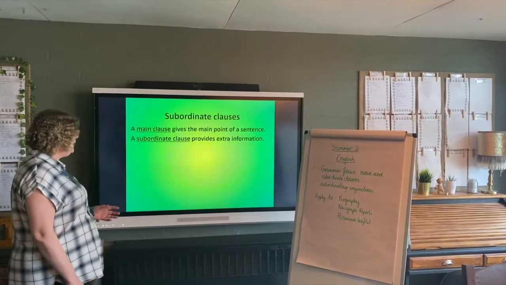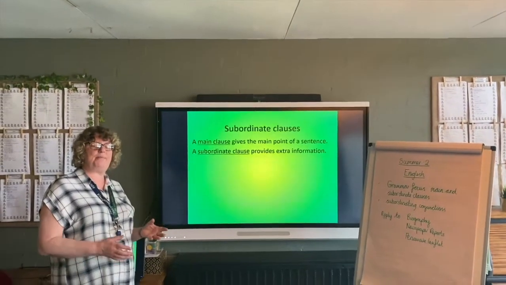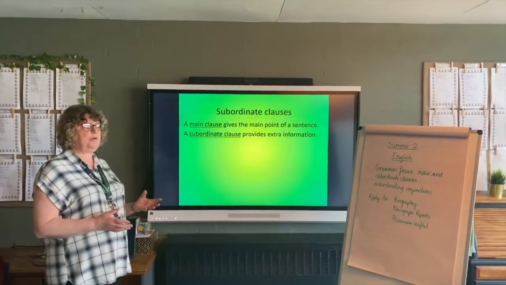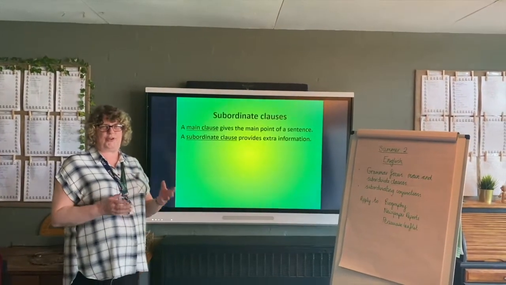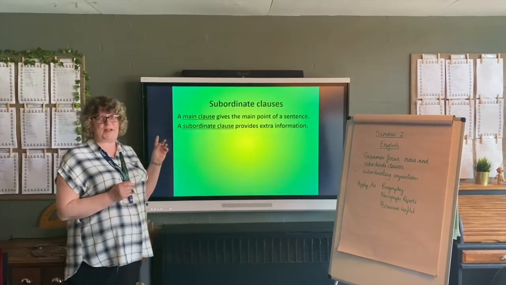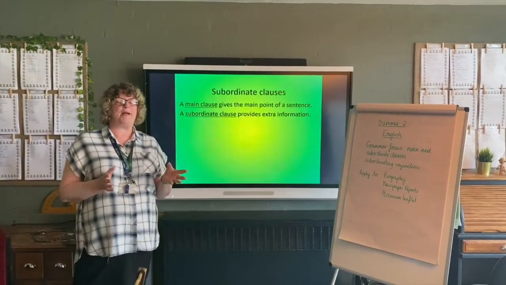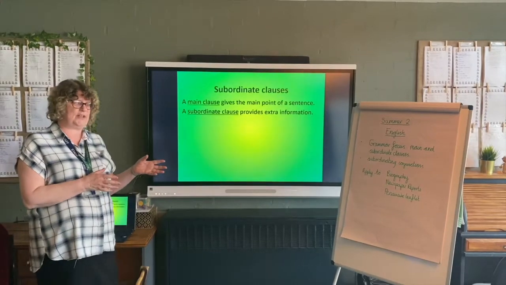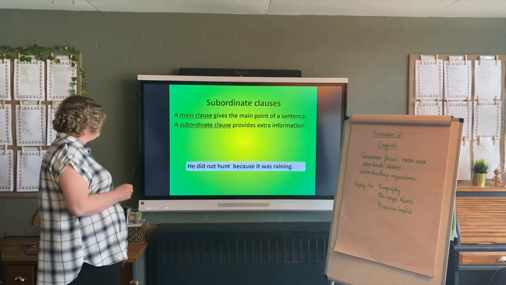When it comes to main clauses then, a main clause is the part that gives the main point in the sentence. And a subordinate clause is the extra information. A main clause will always make sense on its own. If you take the subordinate clause away, the main clause will still make sense on its own. The subordinate clause doesn't. Let me show you what I mean.